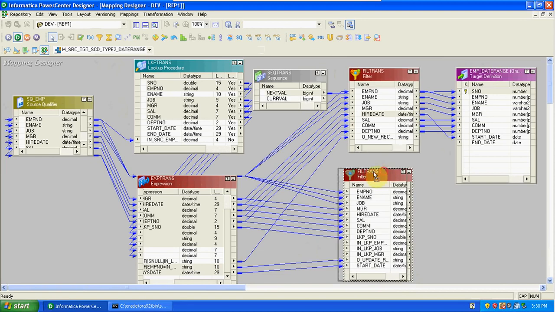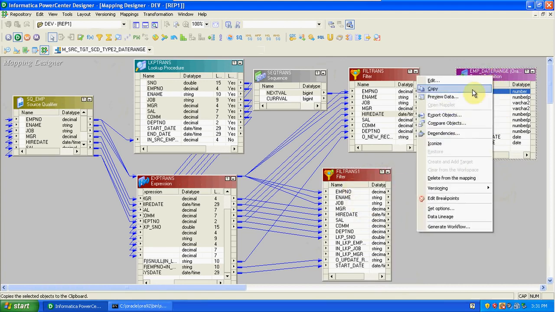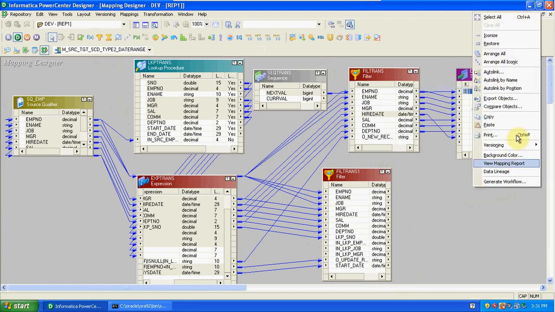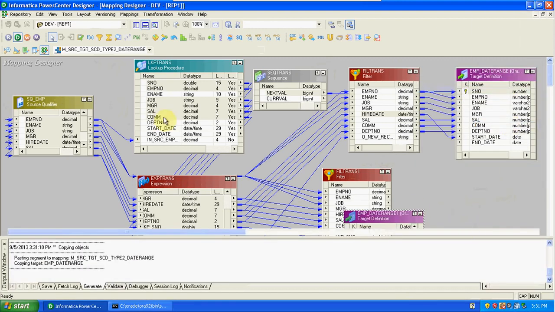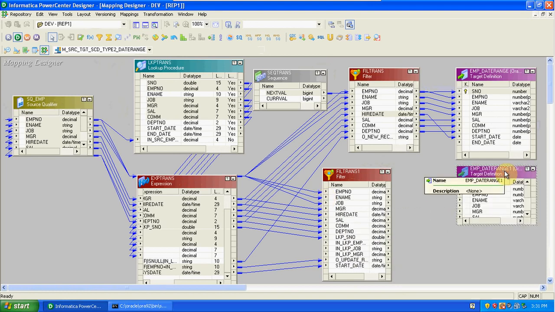Here we need to take a dummy of the target, because multiple inputs will not accept a single target. So copy, paste. So this is also for new record.